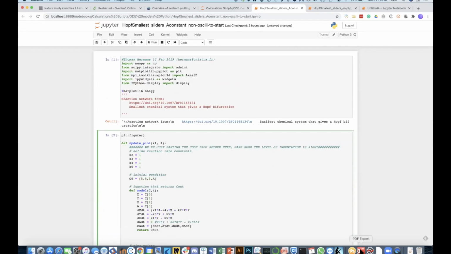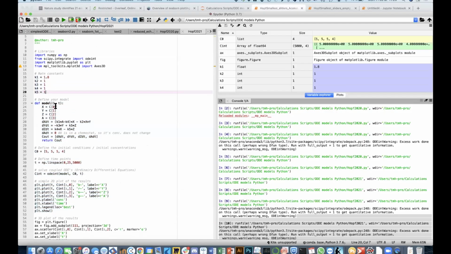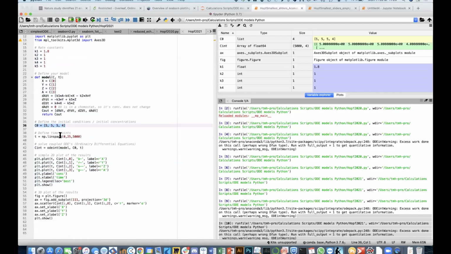So that was basically what I wanted to show you for today. Any questions other than the one that your script is not working? We can stay a bit after that. Does anyone have any questions about how to go from the analytical rate equations to the ordinary differential equations, then coding them up and solving them in Spyder? Defining rate constants, the model, initial concentrations, time, integrating, and then plotting. The slider is just a little bonus to more quickly explore your solutions. Any questions?